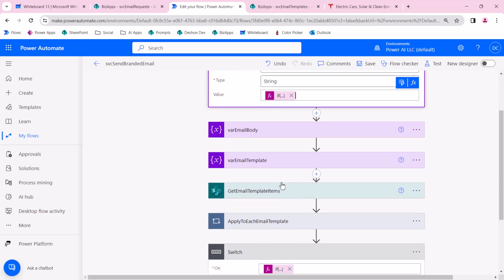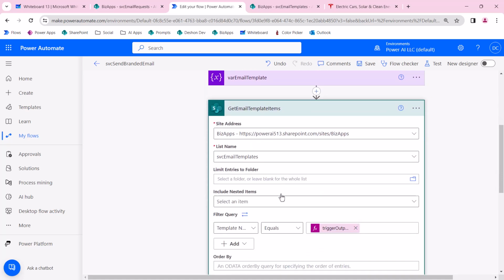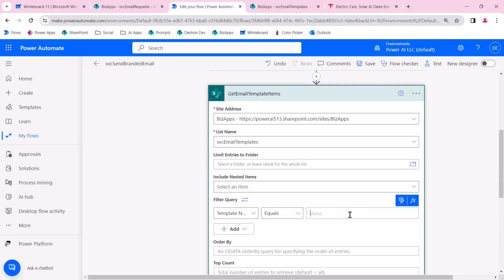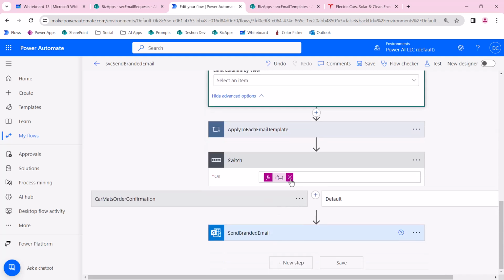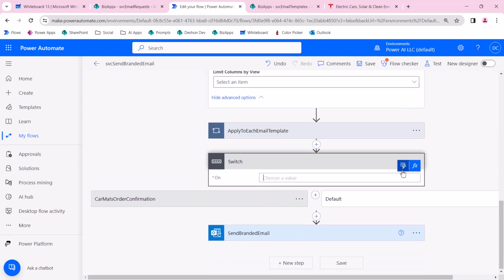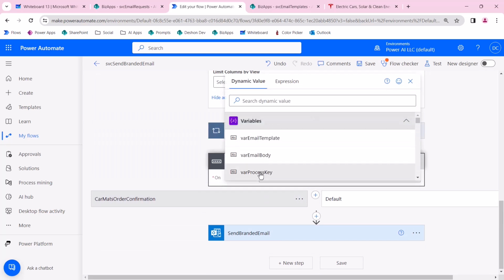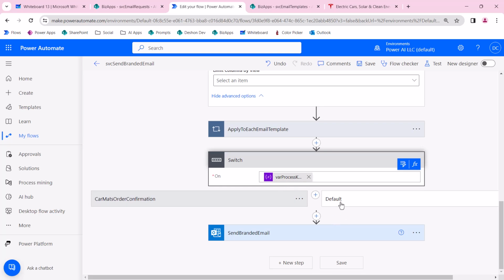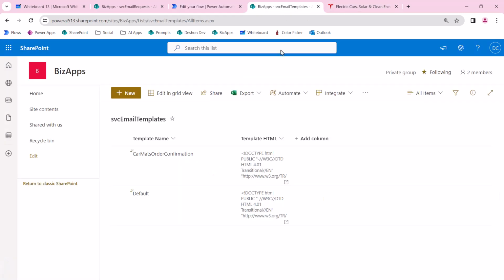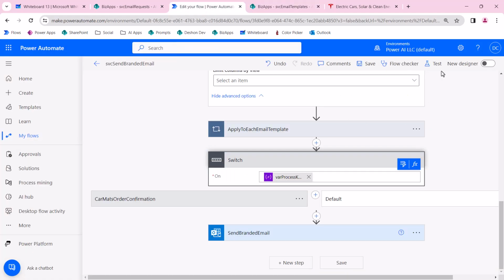And now when it comes to grabbing our template, we just want to use the variable versus the passed in value, right? Because all of our logic of when to use default or when to use the passed in value is already part of that variable. And then the same is true here for the switch statement. Instead of doing that extra logic in two places, we can just reuse the variable, and that will catch both scenarios. All right. So by just doing that, and by just adding our default template with the key term default, this should now be ready to go.